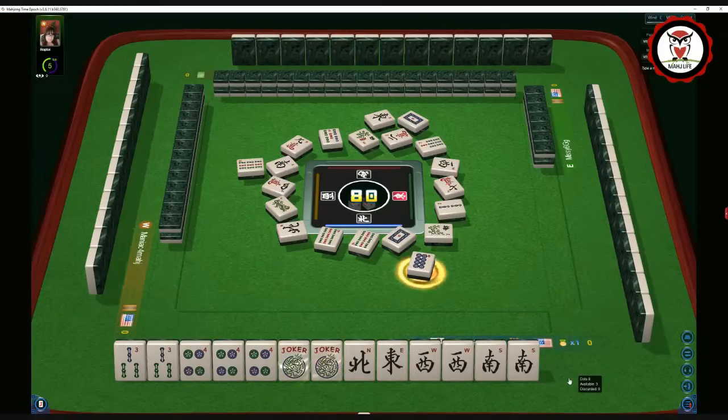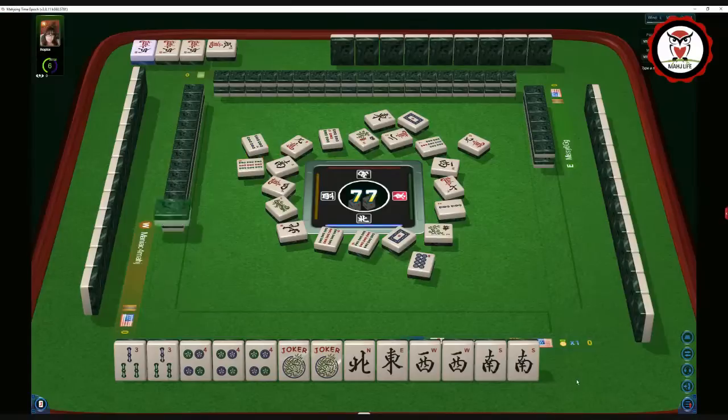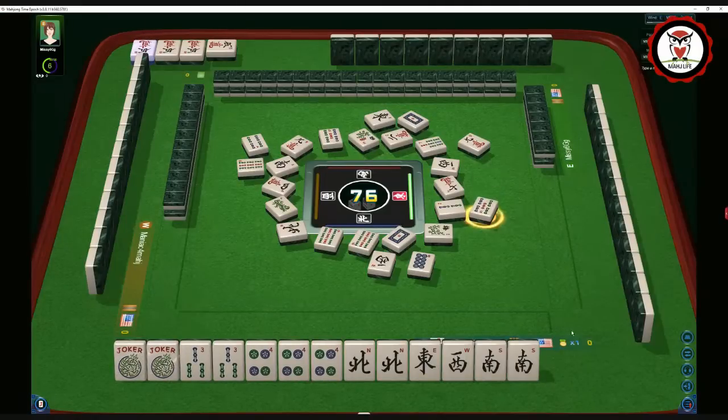8 dots. We're concealed, so this is going to be a drawing game for us. We need to draw well. But we just need one good pick and we'll be ready to win. Four bamboos. That'll do it. West wind. So now we're ready on a 3 bam, 5 bamboos, north or south. 3 bam, 3 north or south. There it is. Mahjong.